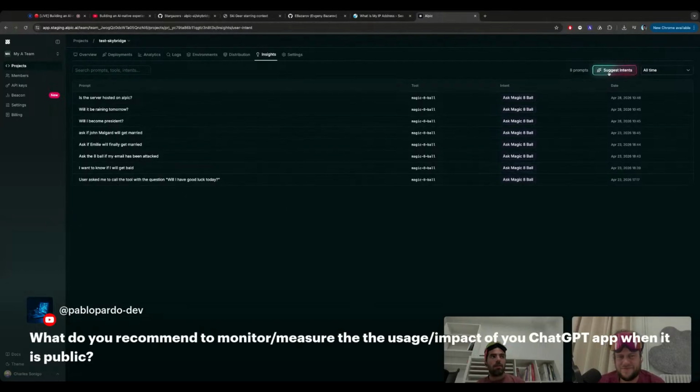We also added a button that will help you categorize those intents, because if you have 1,000 calls per day, you're not going to go through them all. It will basically provide you with a quick way to both export these if you want to analyze them with Claude or ChatGPT directly, or also pre-categorization so that you're able to understand what are the typical set of questions your users are asking.